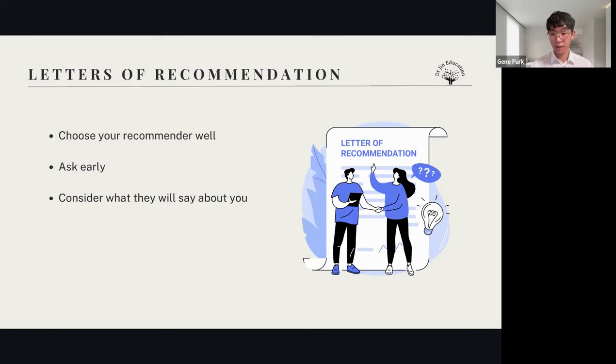Now, you want them to be enthusiastic about you. Another important thing to consider, and this goes back again to the idea of building a profile, is that you want to choose people who will vouch for qualities that you want to emphasize. For example, let's say you're going into mathematics, then obviously a glowing letter of recommendation from your maths teacher would be a very, very big plus, right? Let's say maybe you work part-time in a cafe and you got a letter of recommendation from the cafe manager. That could be good and unique, but if all that the manager is going to say is, oh, this person was a very good worker, then that's not going to add as much value. So choose your recommenders very well, because that is a pretty significant part of your profile. It's not quite as big as the other components that we've been discussing, however.